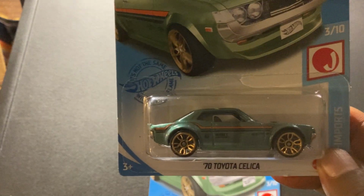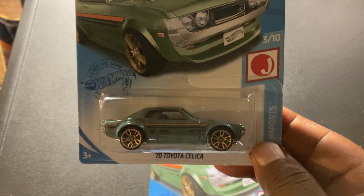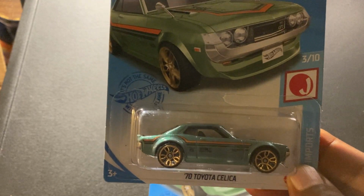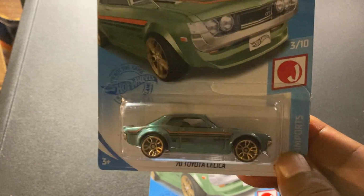Geez, now I can't remember. Is the Toyota... unfortunately, I cannot remember which Toyota it is, but it will come back to me. But it is from 1983. I believe it is the Celica. It'll come back to me.